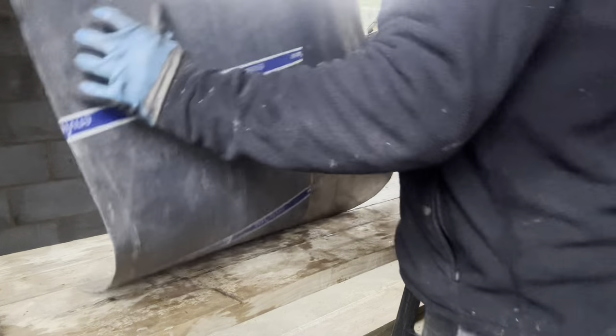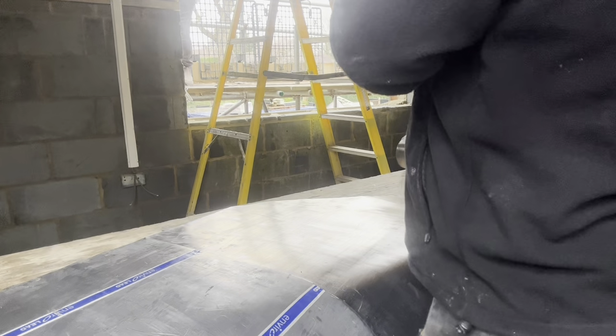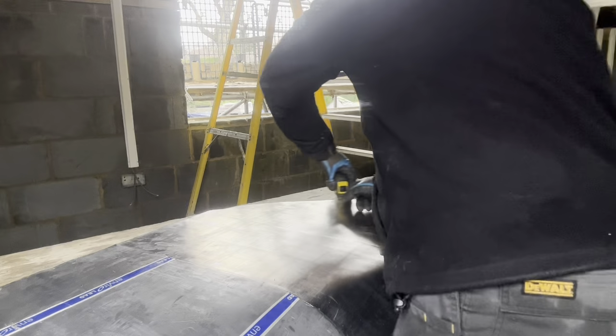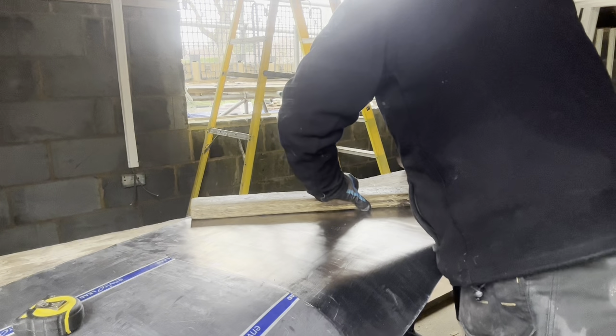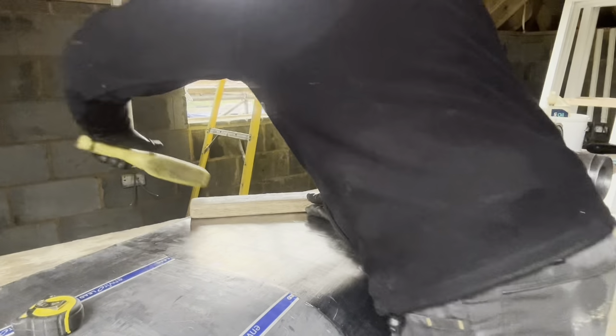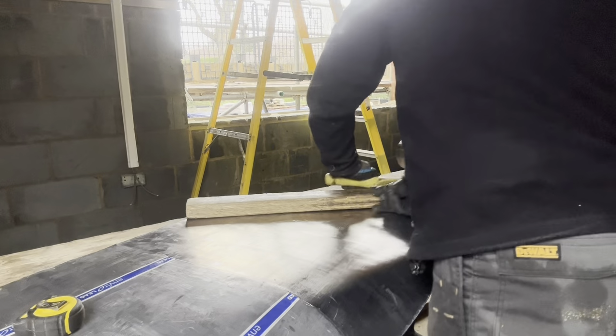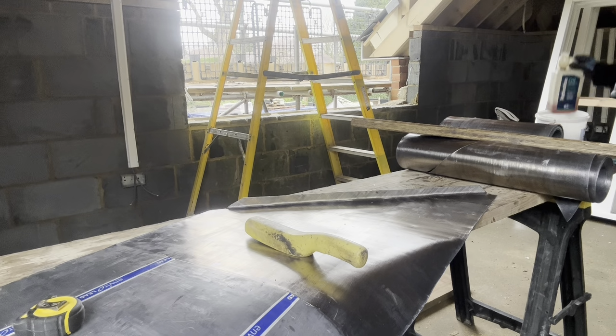Knock this up now. Patination oil in there.